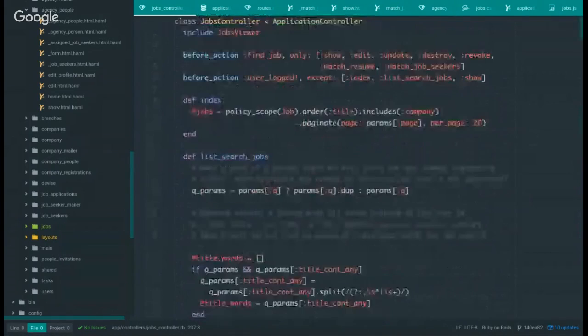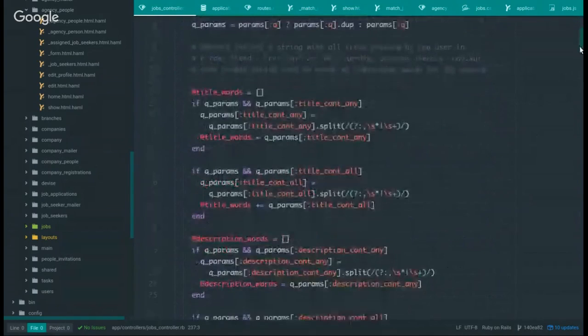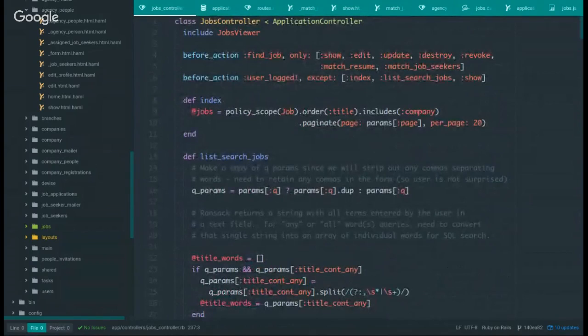Yes, you're going to need to authorize the action. Right now we limit the job seekers that we're going to match to job seekers for whom the job developer is assigned.